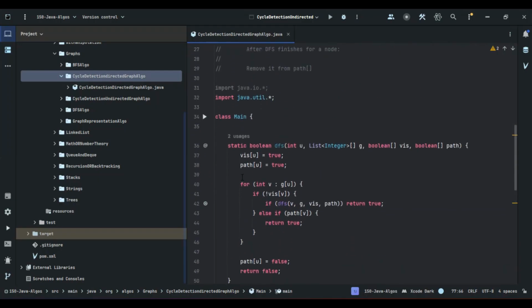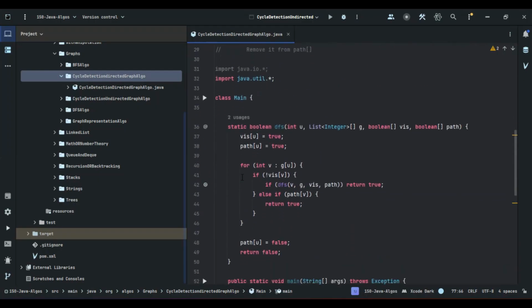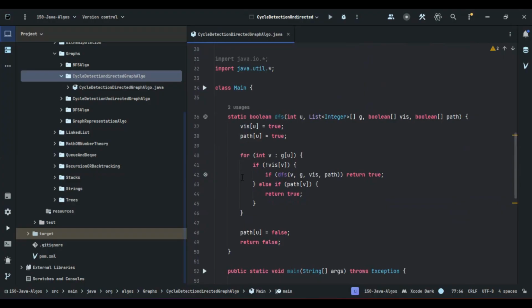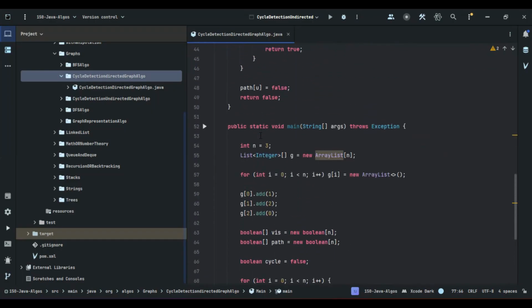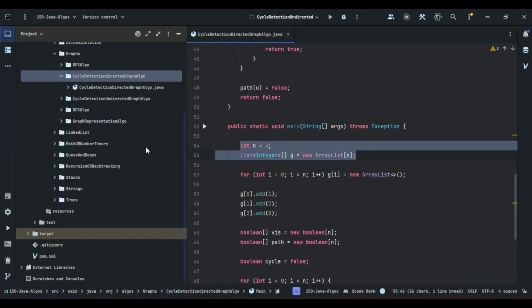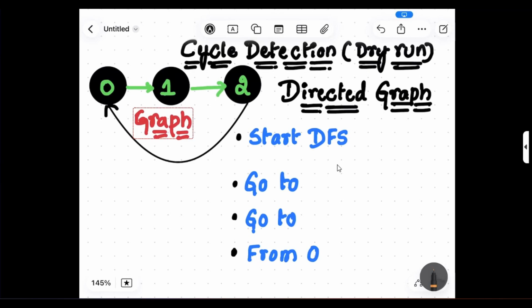Before running the code, let's dry run the code so that we get to know whether the code that we have written is correct or not. And also we get to know the output for the example that we have considered within the code. So yeah, let's dry run the code and later we can come back here and run the code that we have written.